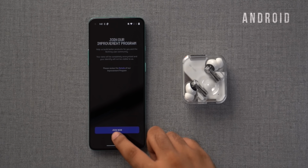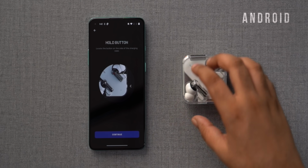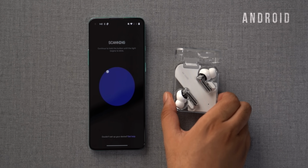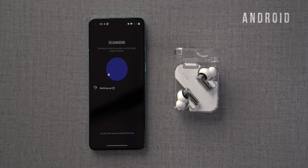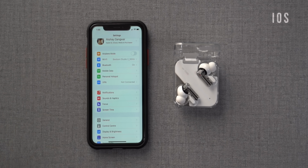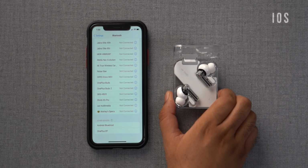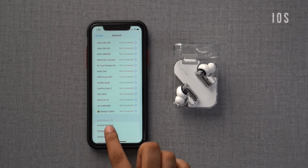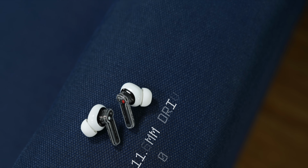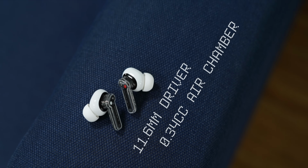But first let's connect these earphones. Technically, the Nothing Ear 1 support fast pairing with Android phones, but for some reason it's not working for me on any of the Android phones I tested. So I had to connect using the Ear 1 app. The process is still simple and you'll be set to go in a minute, but yeah, hopefully that will be fixed. On iPhone you have to connect using the Bluetooth settings and that's pretty much it. You can install the Ear 1 app here as well, but yeah, that's all when it comes to connecting the earphones.